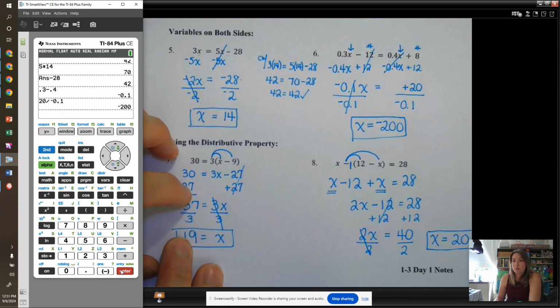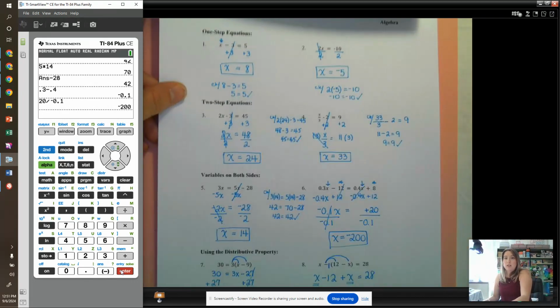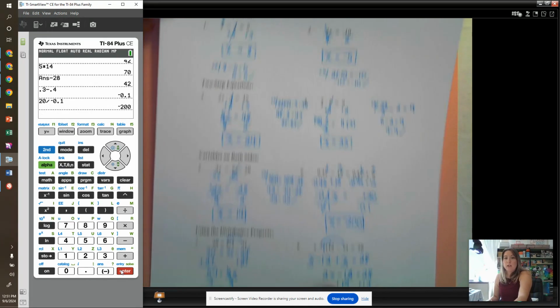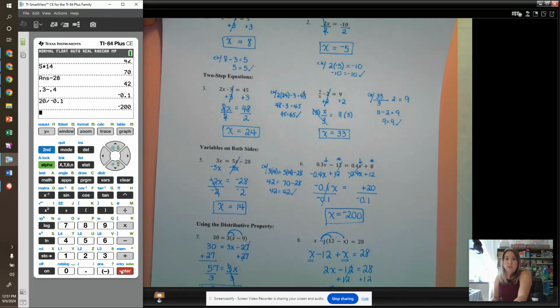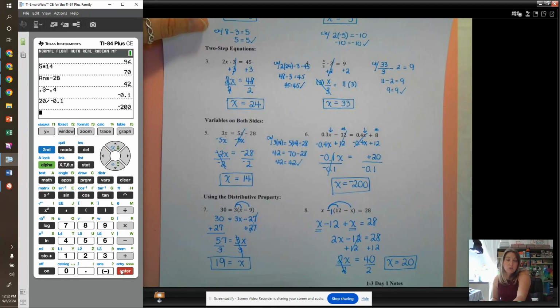All right, my fine algebra friends, you now apply this to your 1-3 homework number 1. Use these examples we just completed to help you. Go back through, watch me do any of those that you need again. Maybe go back through and look at those checks one more time so you know how to do that.